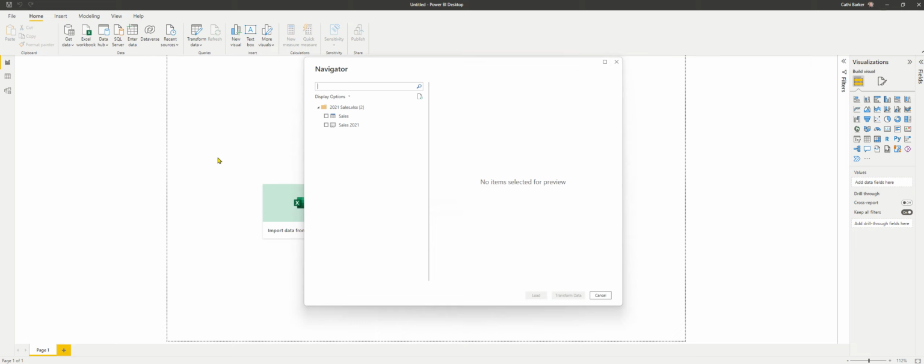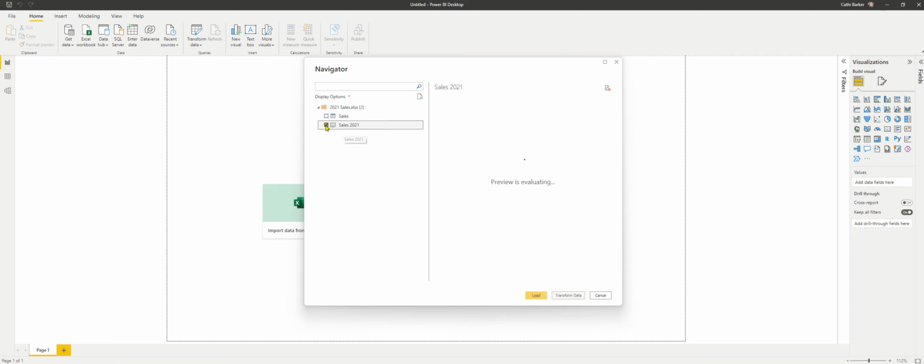Now the navigator window is giving me two options, and they've got different symbols. This symbol here looks like a worksheet, and that's because that is the sheet inside the file called Sales 2021, and you get the option of bringing that in. Or what someone has done is they've actually formatted the list or the data inside of that workbook as a table. And so this is a reference to the table or to the sheet.